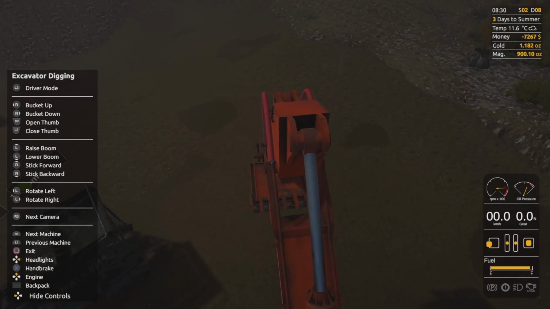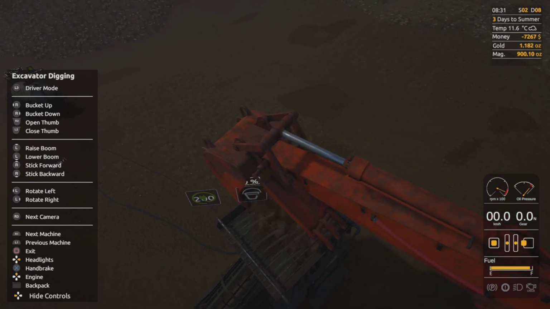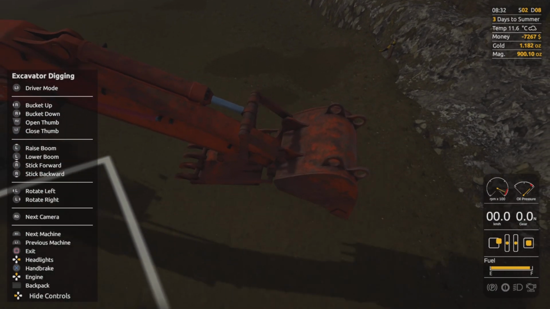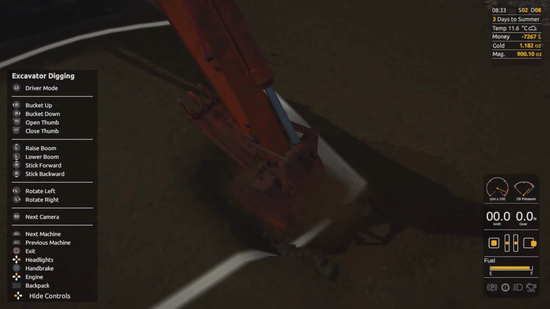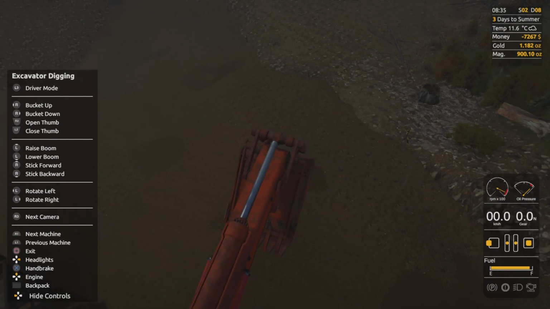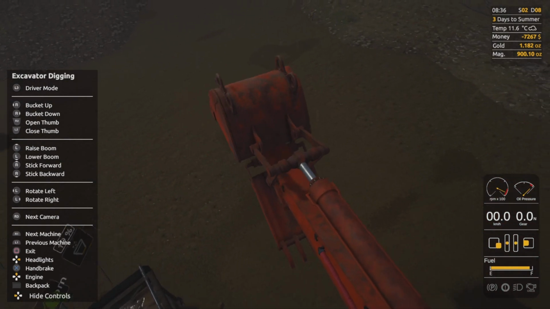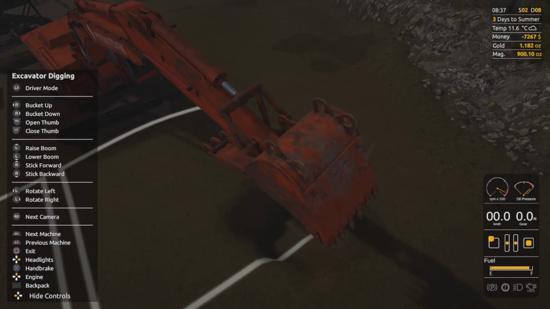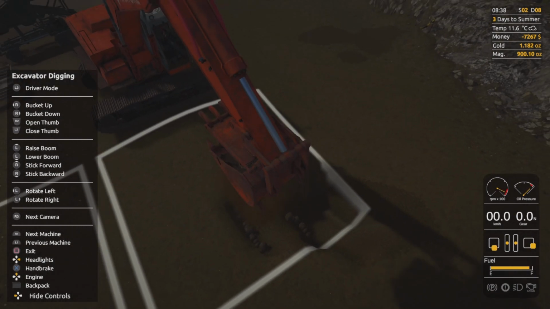In fact, let's change the view. There we go. So the first bit of dirt into the plant. Start making some good money, I hope, from this gold. We need it. As you can see from my finances, not looking healthy at the moment.